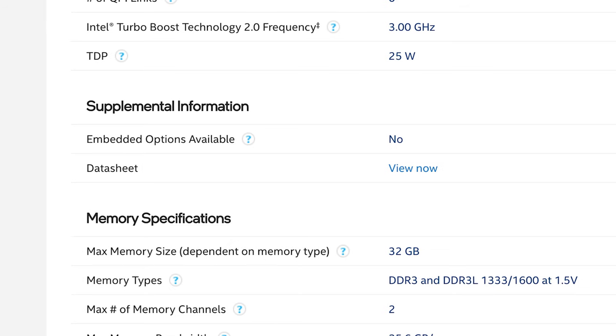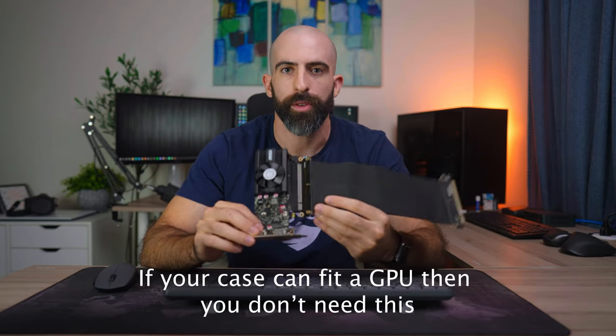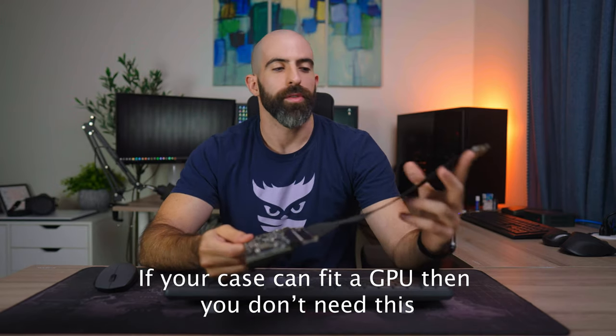While it boots up, one thing you may have noticed if you're a nerd is that I'm using an Intel Xeon E3 processor which does not have onboard graphics. So to get an operating system installed on it, you either have to do a headless install, or you can do what I did and plug in a riser card to a tiny little GPU. I just ran this directly into the motherboard, set the GPU on my desk, and I had a GUI to install Proxmox, which is what we are running as the host operating system for this server.